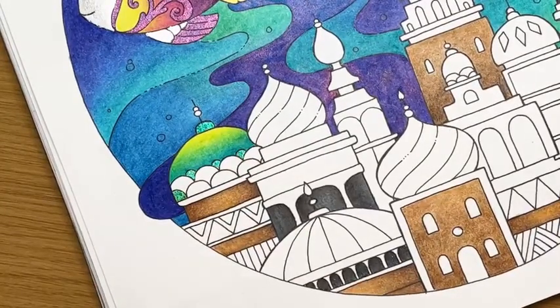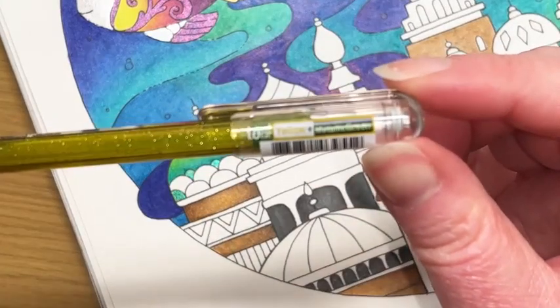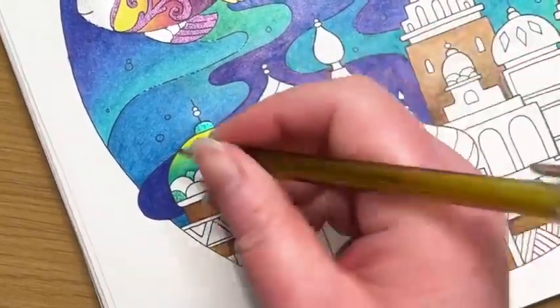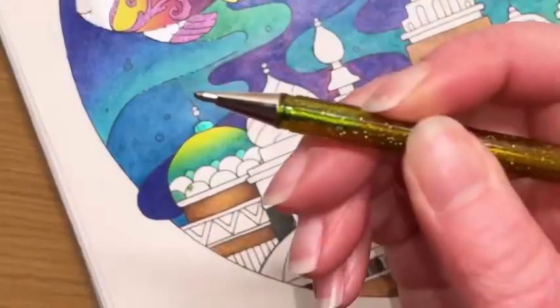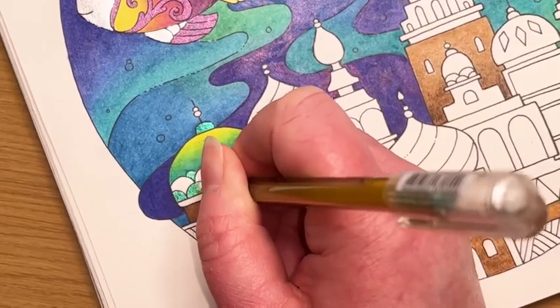Let me have a sip of my juice. What pen is that, says Jennifer? I'll show you — just stirring my coffee. These are Pentel Hybrid Dual Metallics, and this particular one is yellow and metallic green. These are normally relatively well-behaved, but this one is getting to the end of the ink in the barrel and that's why it's behaving like a bit of a plank. Basically what I've been using on the fish I'm going to be using on the bottom, and it's just going to tie both areas of this image together.